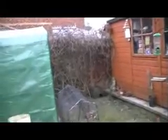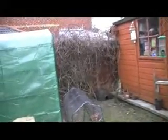Okay, the shed's painted. We've done a little bit of trimming back on the clematis. I've moved the greenhouse round at the moment, and I've started sowing and planting. So let's take you around and see where we are.